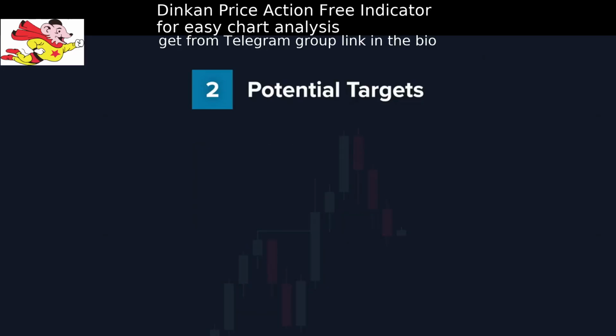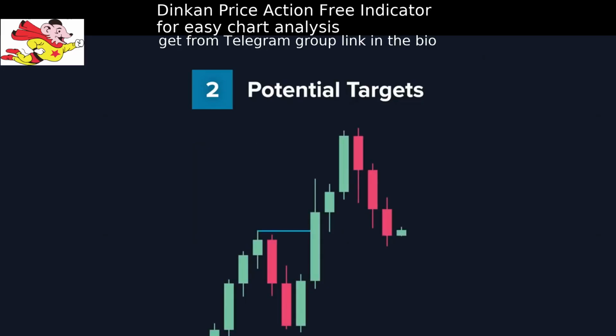So with this in mind, we now need to analyze this market structure and look for any PD arrays that we can find. So as a start, we can mark out the previous swing high and swing low levels, as these are the current external range liquidity levels, of which one of them will be the main target for the price action. And if, for example, the upper liquidity level is the level that ends up being broken through, this would create a new bullish break of structure, continuing the uptrend.